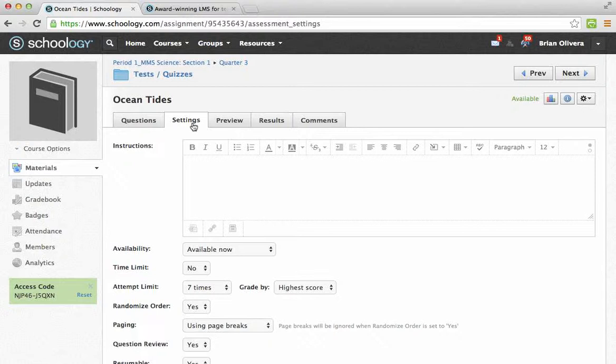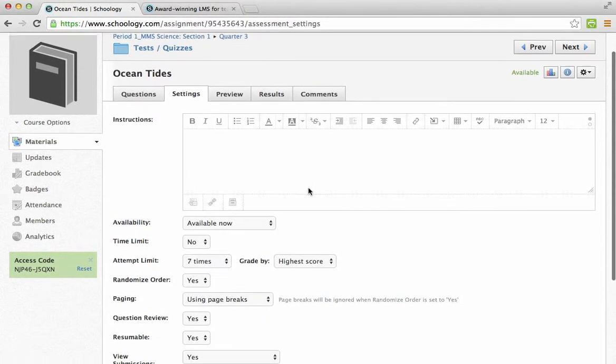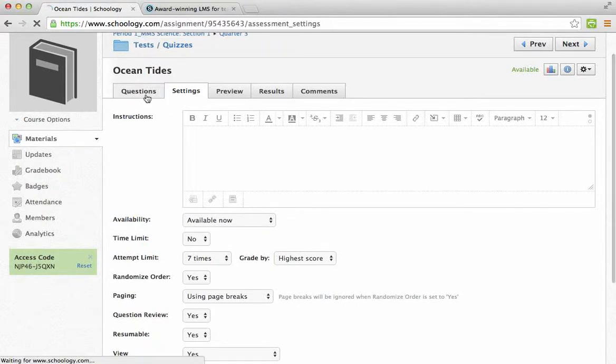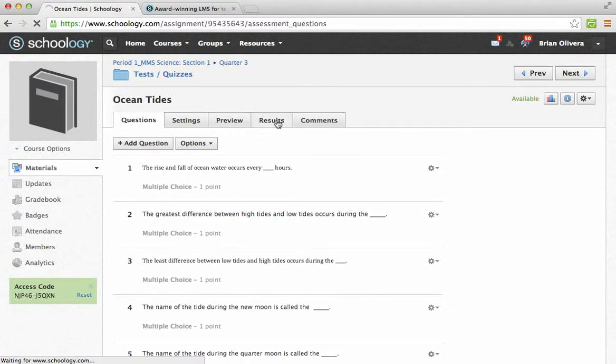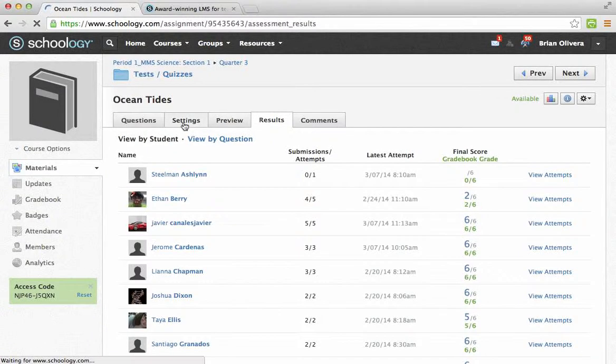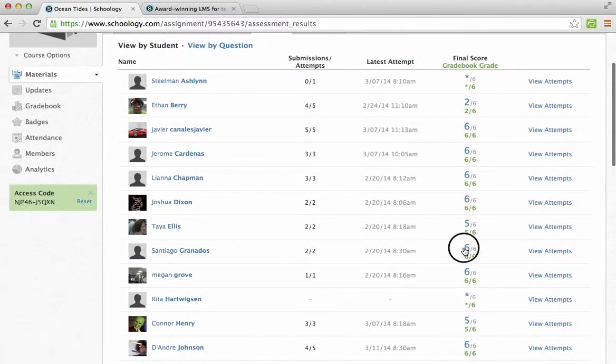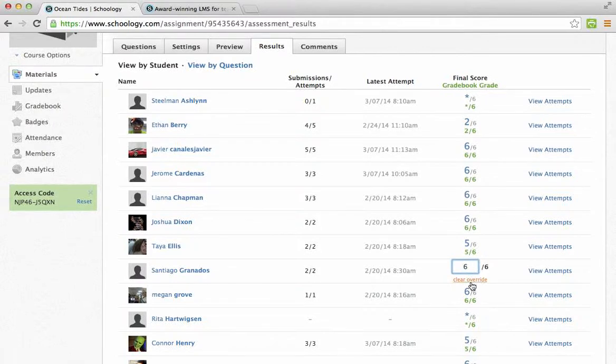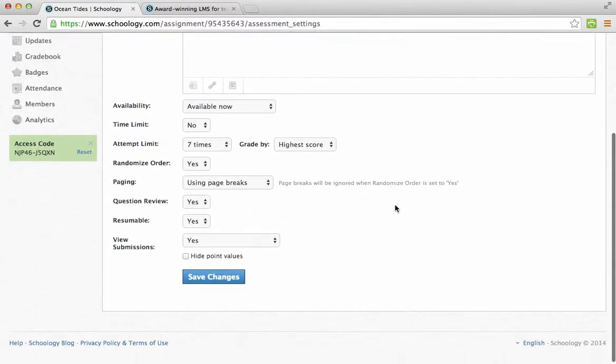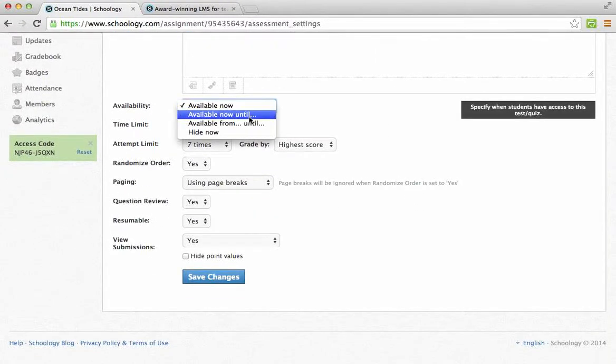And then finally, you have all the other options: writing, you have your questions that you look at, the preview, the results, all those things. If I want to just go in and change a grade, I can change it right here. I can click it in and then click override, so it's real easy to make grade adjustments. But then I can also make it available or hidden. I can open it from a certain date on, or I can create a range. And not only can I say September 1st to September 5th, but I can also say from 8:30 to 9:30. So I can adjust the exact time and it will open and close on its own.